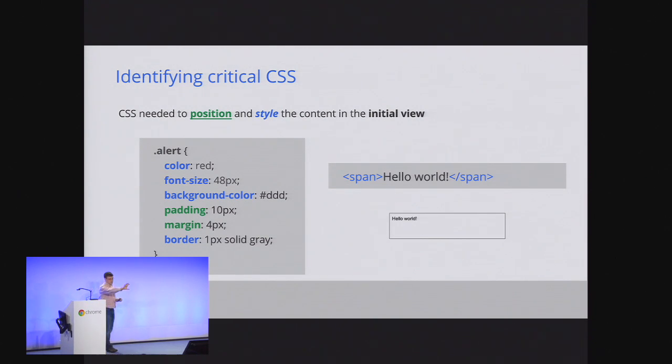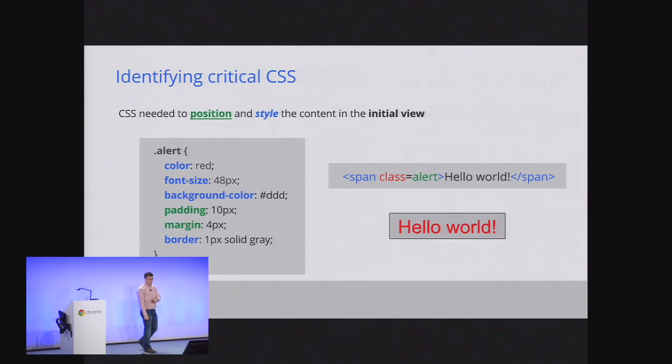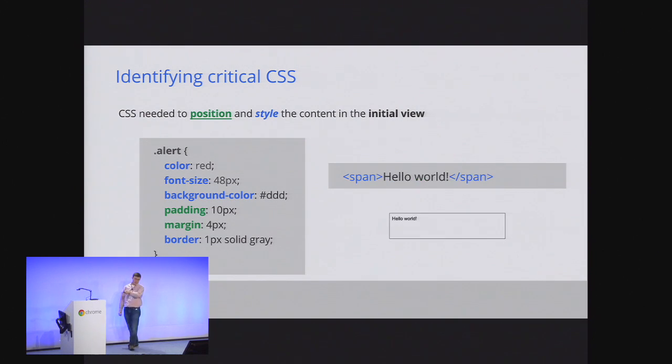So imagine we changed our HTML markup there. You can see before it was span class equals alert. Now we decide, OK, we don't really want to mark hello world as an alert. It's just a normal snippet of text. We want it to be styled as such. Imagine, though, that we do use the alert class later in the app, right? Imagine your users interacting with the app. They try to upload a video. It fails. You want to show an alert at that time. So we do need it, but we don't need this rule as part of the initial view. At that point, it's no longer critical, and you may want to think about loading that later in the app lifecycle in a way that doesn't block the initial view.